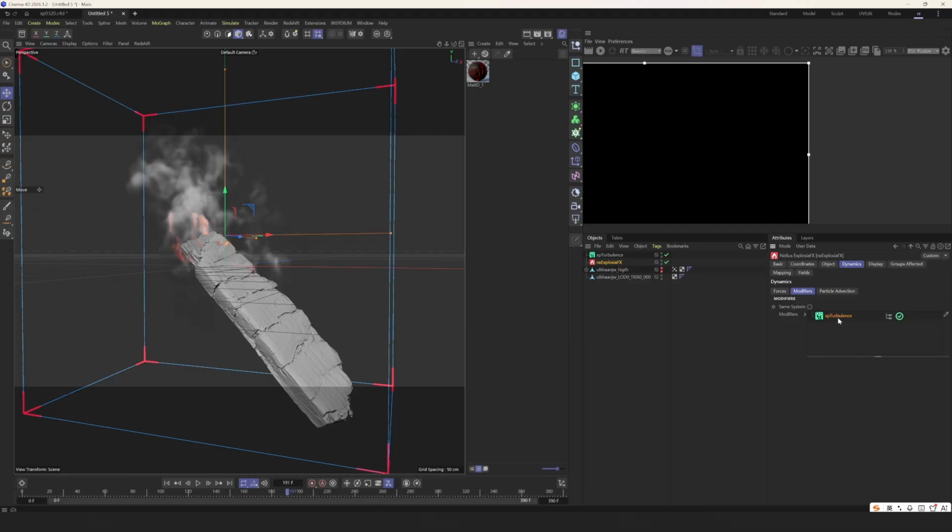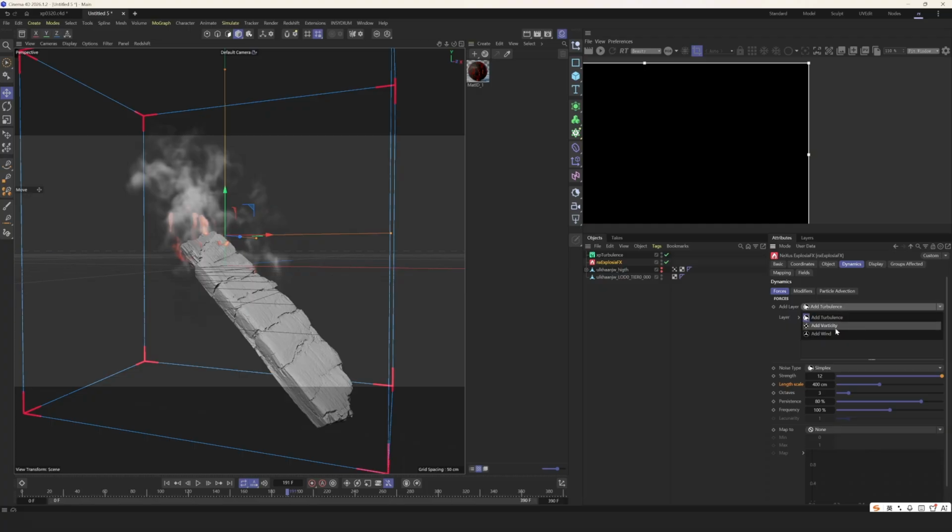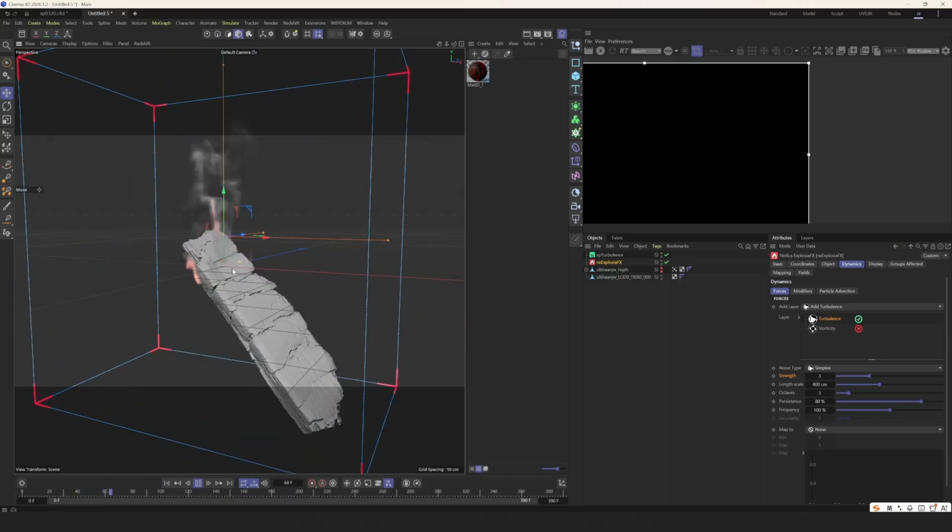Now we can directly not use this. This kind of turbulence effect can be directly added here. Okay, lower the intensity a bit. This is a tutorial on the new version of FX.